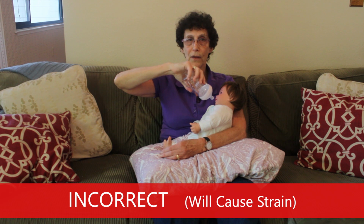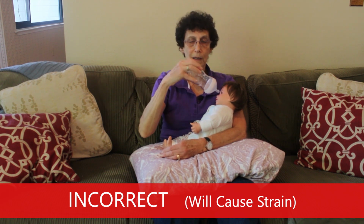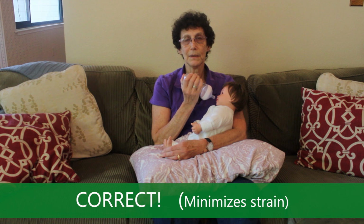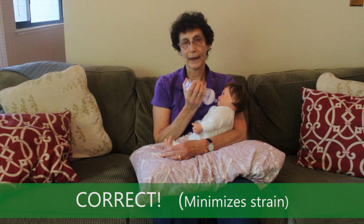There goes my elbow out in the air, and I'm putting a lot of strain on my wrist. Some people I've seen hold the baby's bottle this way, and that's not correct either. You want to always be underhanded when feeding the baby so that your elbow's low and you're using that grip with your fingers rather than with your thumb.